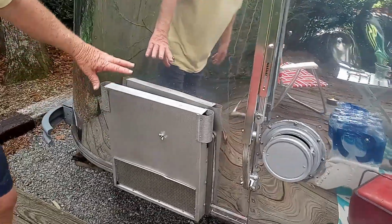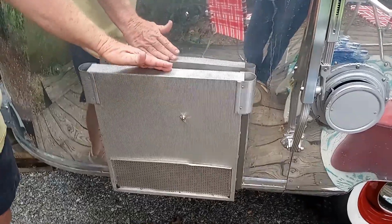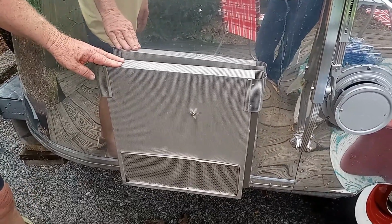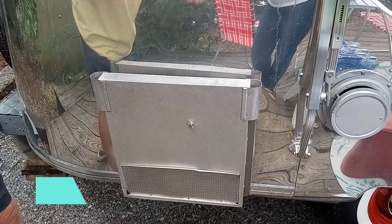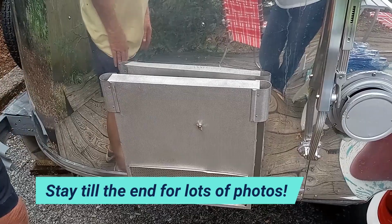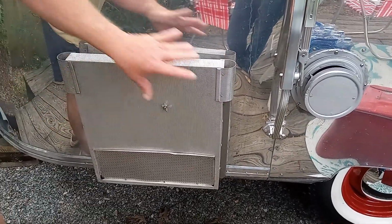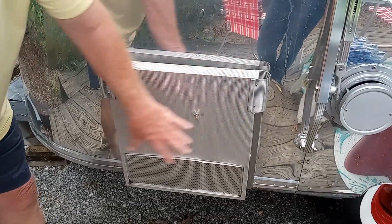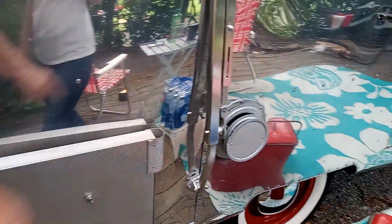Here's another thing. It's big and gaudy, but this is what they had back in the 60s as your water heater. Everybody replaces that with a modern one, but it's not going to look like it came out. So he fabbed a new water heater. This is a new gas and electric water heater, but he kept the exterior door and everything just like it was, so it looks like the old one. Furnace right there, same way.